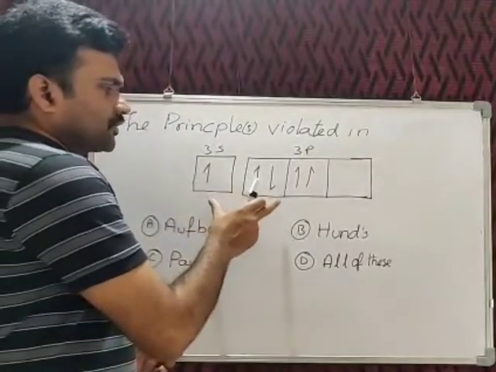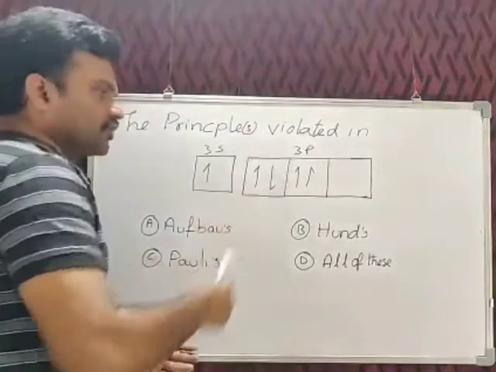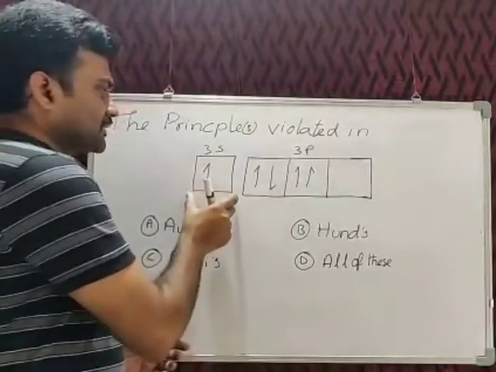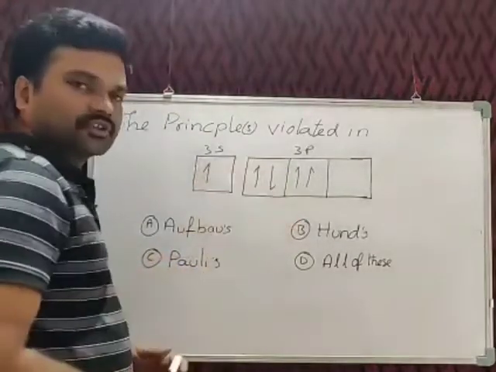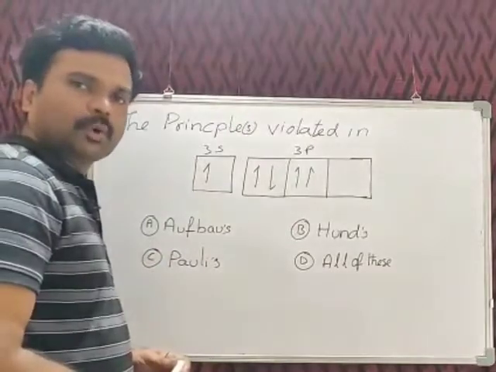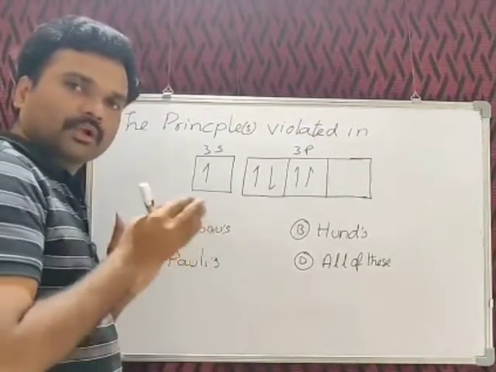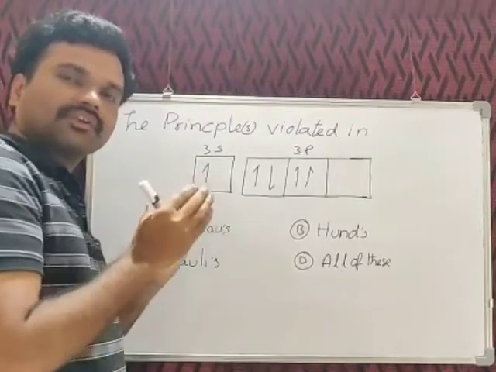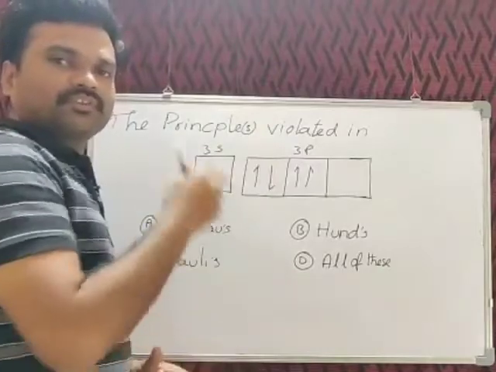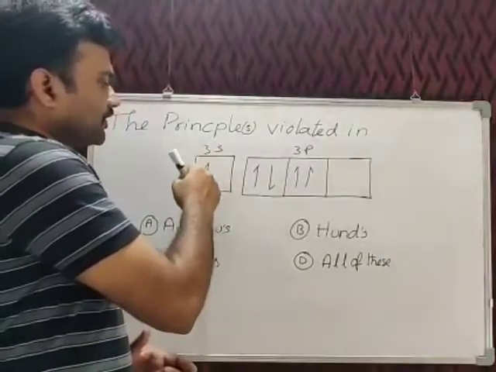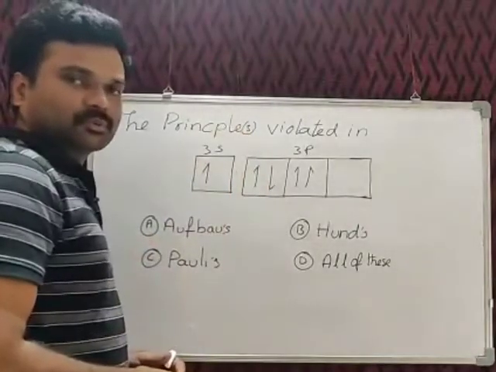First, let us observe the electron configuration. It is given 3s and 3p subshells and some electrons occupied here. If you observe the 3s subshell, it is singly occupied and electrons have entered into 3p. We know according to the Aufbau principle, electrons will occupy the lower energy levels first. After completely filling the lower energy levels, they enter into higher energy levels. But if it is observed here, without completely filling the 3s orbital, electrons entered into the 3p subshell.